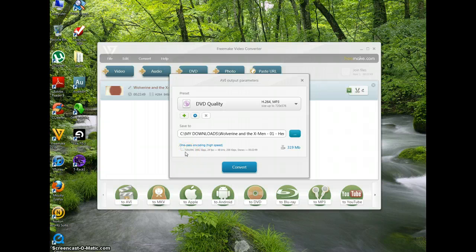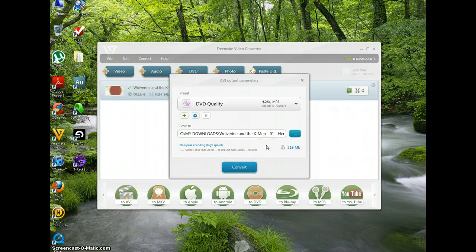Because I decided to do standard DVD quality, the resolution is 720 by 394. It's 1,641 kilobits per second. That's because it's audio and video. You have 24 frames per second, and you have 48 kilohertz, which is in relation to the sound, and 256 kilobits per second, which is the audio as well. So it converts the original source audio to a higher bitrate audio, typically an MP3 file. You don't have to worry about that. It already goes ahead and takes care of that for you.